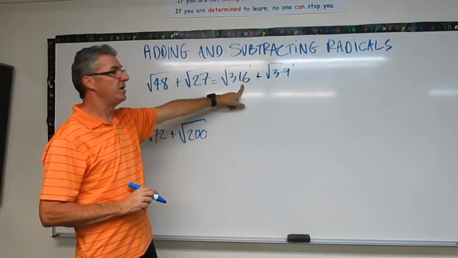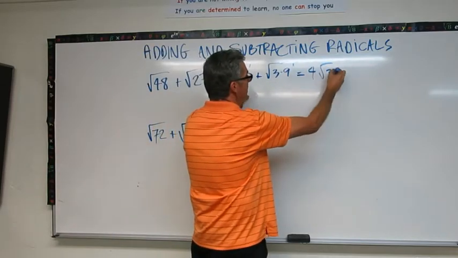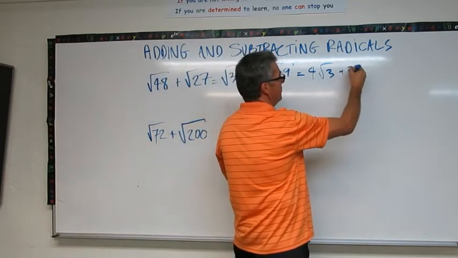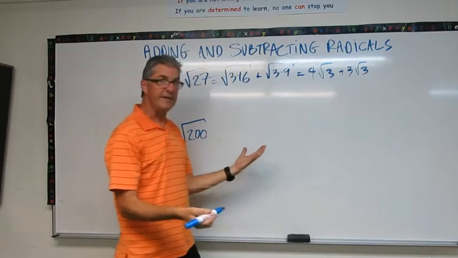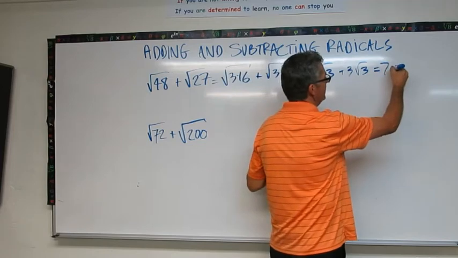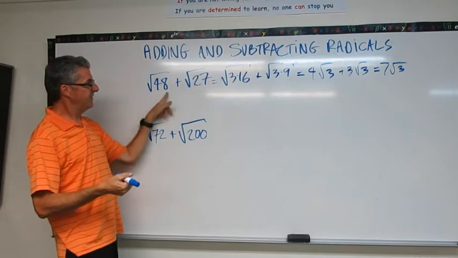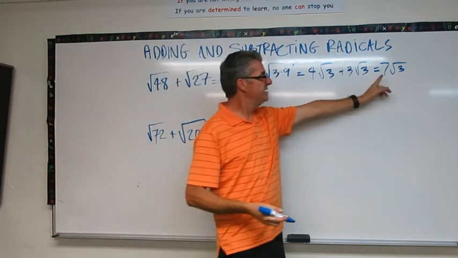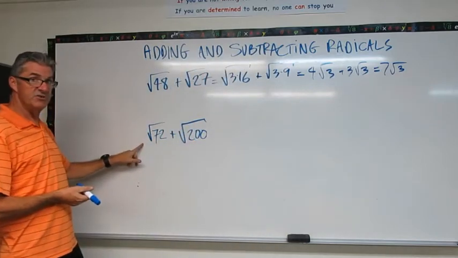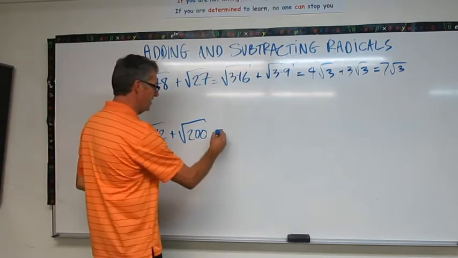So let's take a look at this first one. The square root of 16 is 4, so that comes out. 4 root 3. And then 9 is a perfect square, the square root of which is 3, so that becomes 3 root 3. And guess what? Now we can combine these. I have 4 root 3's plus 3 root 3's, so this is going to be 7 root 3. Now, that's kind of cool. You'd never guess that this big thing would end up being simply 7 root 3. But it is. If you want to pause the video, try this one. Different numbers, same idea.